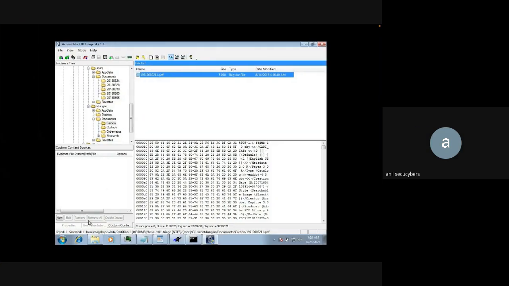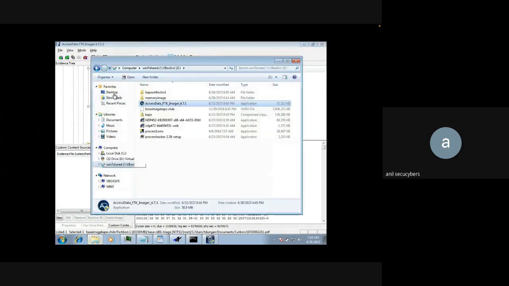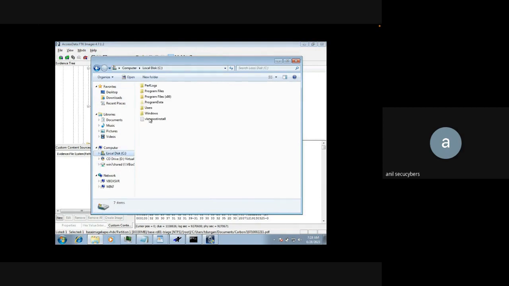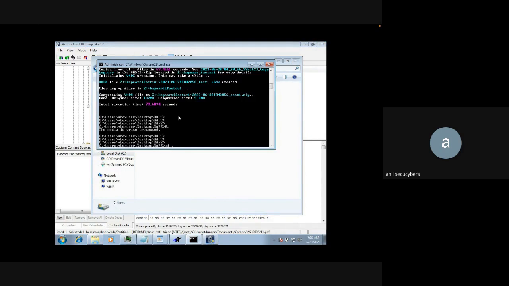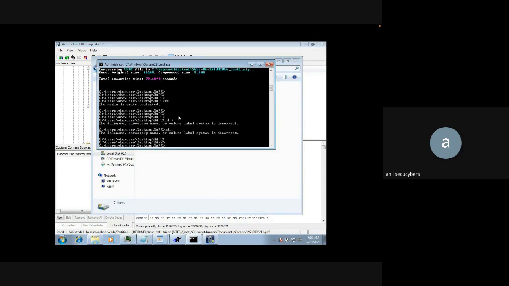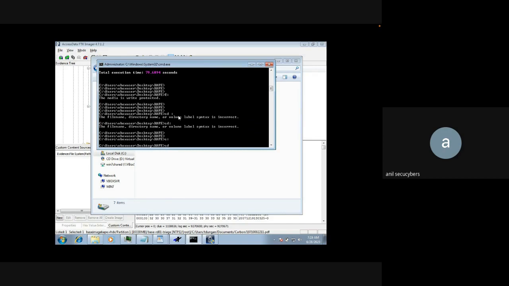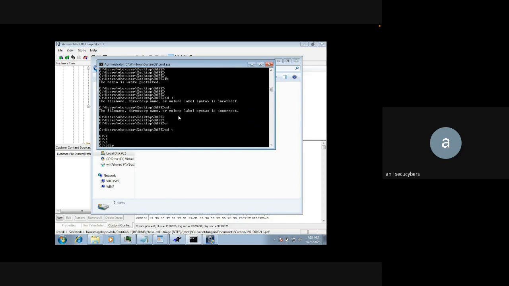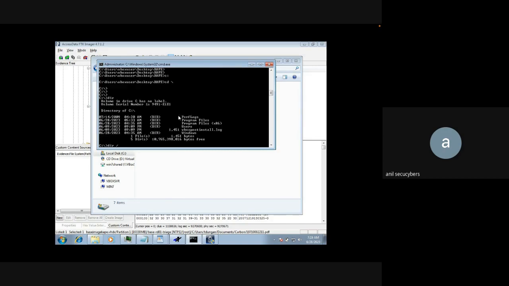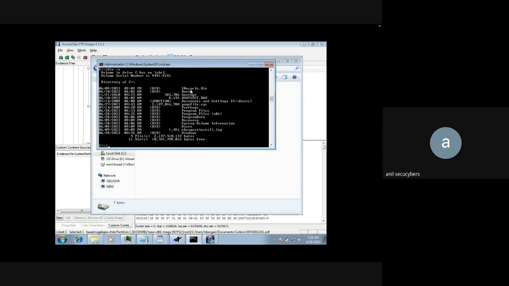So for example, if I go to C drive and do dir /a, you see that there are certain files like the Recycle Bin or, let's say, the $MFT. As you have already seen, those files are kind of protected files. You can't copy that file or write to that file easily.